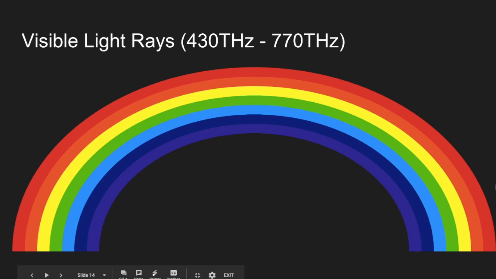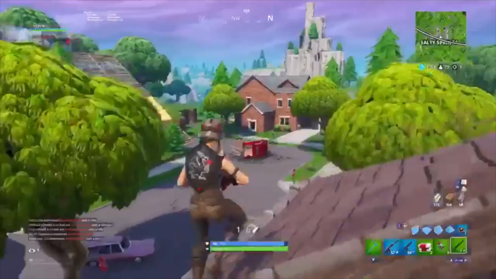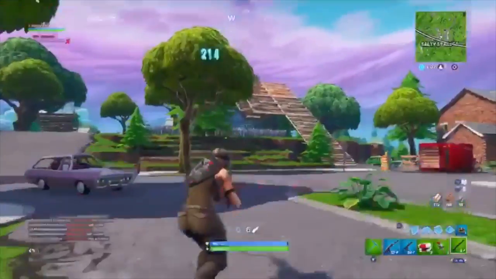Visible waves are the fourth wave on this list. Visible waves are the only waves that are visible to the human eye. The typical human eye will respond to wavelengths from about 390 to 700 nanometers. They have a frequency of 430 to 700 terahertz. We see color every day in everything we look at: the sun, a rainbow, and a light bulb.